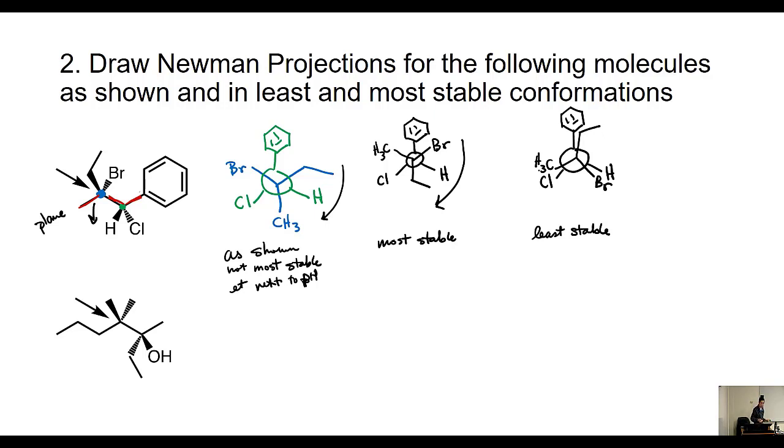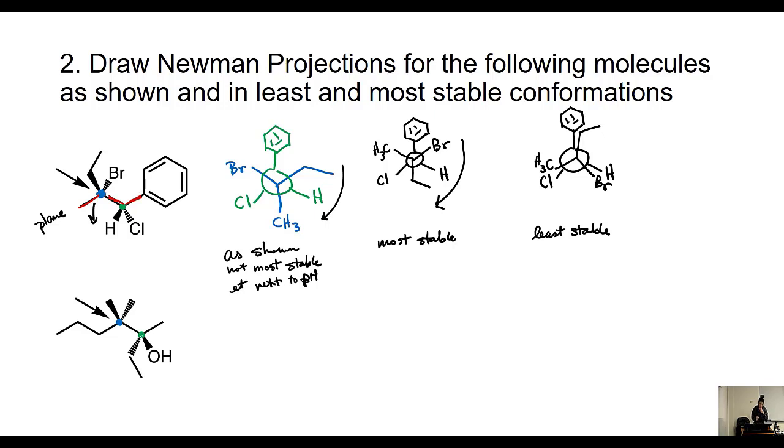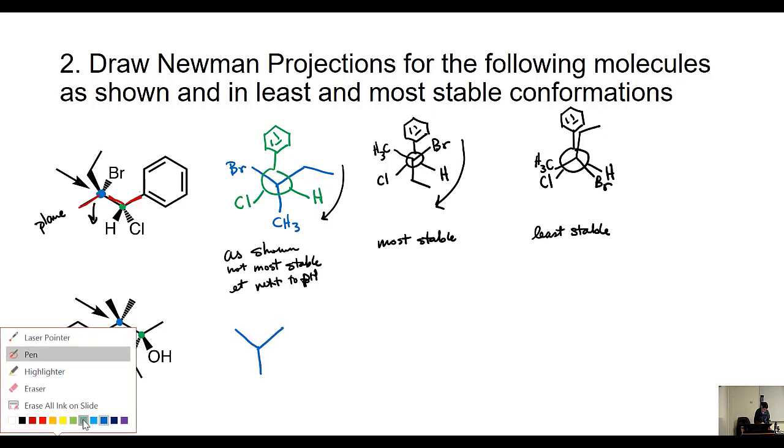Okay, so again, I'm going to do the same thing. I'm going to color code. All right, so this time, our front carbon is going to be on the same side. Front's going to be blue. Back's going to be green. Okay, so I'm going to do my chairs the same way I did earlier. I'm going to set it up with my front carbon facing up or down. Down. So my front carbon is going to be facing down, similar to the one we just did, right? This is my front carbon, and this is my back carbon.